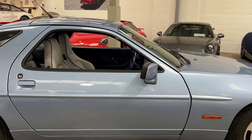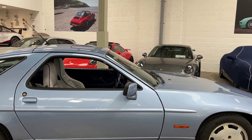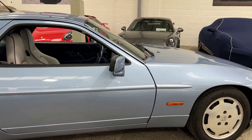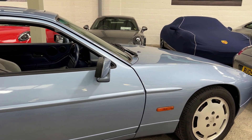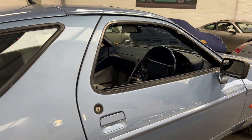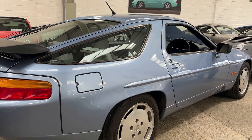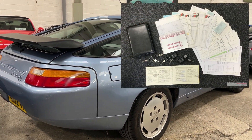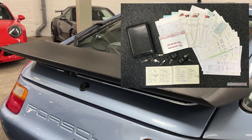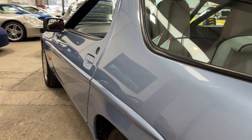These cars were a mixture of aluminium panels and a galvanised steel structure. The wheels, for example, were forged alloys, which made them stronger and lighter — no expense was spared. This particular car has had just three owners: the first who found it too much, the second for 27 years, and then we supplied it to a collector, probably a year or two ago.